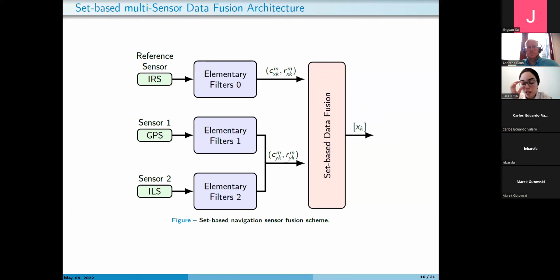When we are in the probabilistic techniques, the problem is that we can't describe the probability distribution of the noise. This is a very big problem, not just in data fusion, but also in state estimation using probabilistic techniques. On the other side, set membership techniques allow us to just describe the set of these noises. But the problem is that sometimes we can have large solutions. It can be conservative, because maybe we put a big interval and the real error or the real noise has a very small magnitude. So we will lose precision.